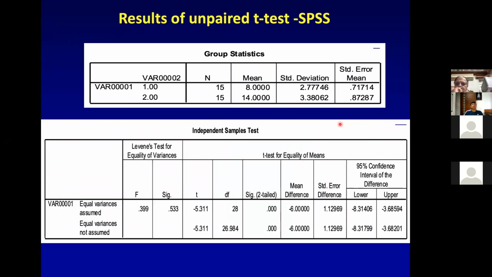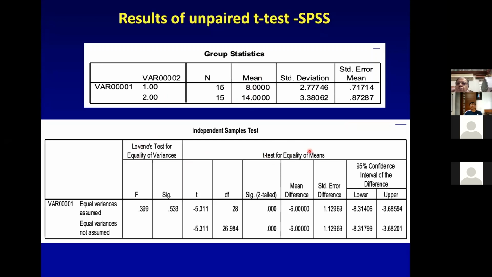This can look complicated, but don't worry. This is an output from SPSS, which is a very common statistical package that people use. And I will explain this step by step. So we have 15 in group 1, 15 in group 2, with means of 8 and 14. So we got this difference. And now what we are trying to do, and I'm leaving out all these advanced issues as there's no time for today.